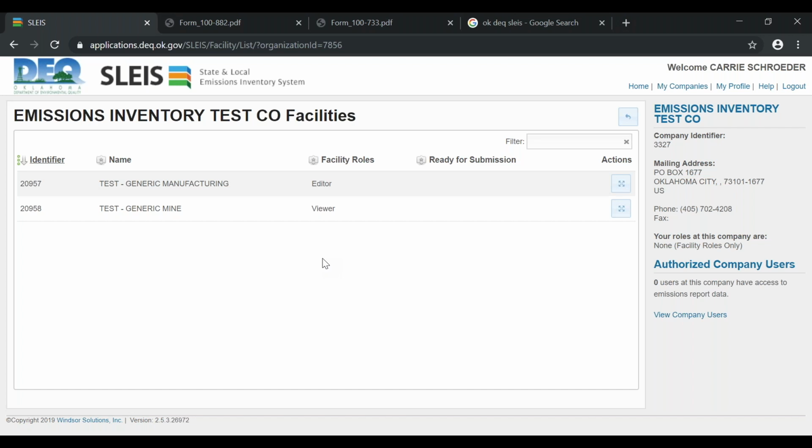If you have a very old facility that closed before 2013, it won't have been loaded into SLEIS, but I don't imagine you're talking about that situation. Next question, what username and password should a company use to check their current facility and RO entries? As I said a minute ago, Grant will go over how you can check to see if you have an account.